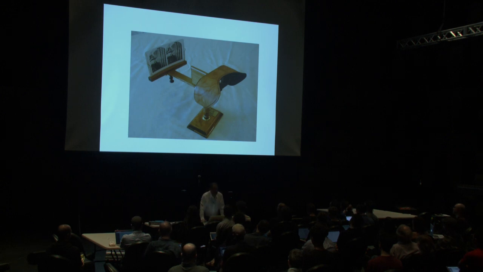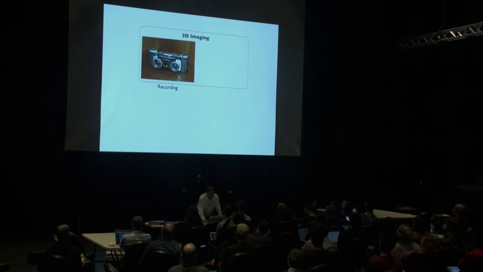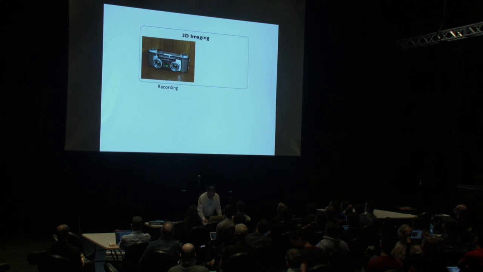It took only 3-4 years for another British gentleman, Henry Fox Talbot, to invent photography. And then instead of doing things by hand, you can do it with a camera. So eventually cameras had two lenses, stereo cameras. These are the same kind of cameras that you use to shoot 3D movies. The distance between the two cameras is roughly the interocular distance between the two eyes, and you're recording the perspective of both eyes. And 3D imaging has been around, as I said, since 1834.